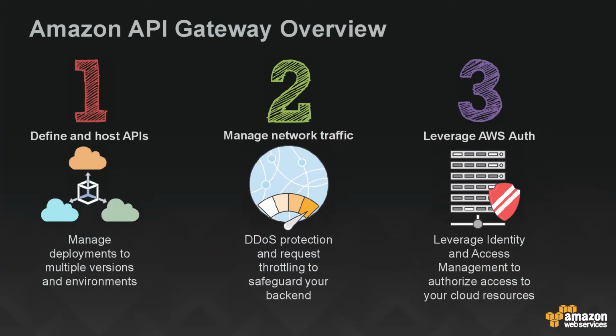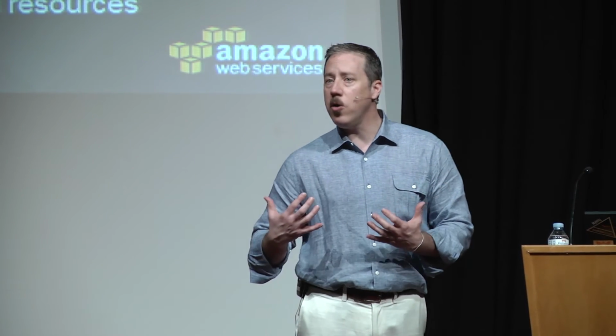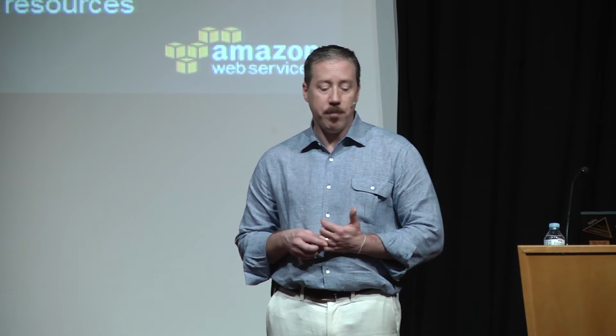So API Gateway is another service, but it's a very, very close relative to Lambda, and people often use the two in combination. And we'll talk about that in some of the design patterns that we take a look at. API Gateway offers a fully managed system for hosting your APIs. So you can design your APIs on there, you can upload them in various forms, including Swagger definitions, and then you can manage different versions and different deployments of those APIs. So a very flexible system that takes care behind the scenes of all the challenges of doing that hosting for you, including, just like Lambda does for your code, the scale out and the fault tolerance.